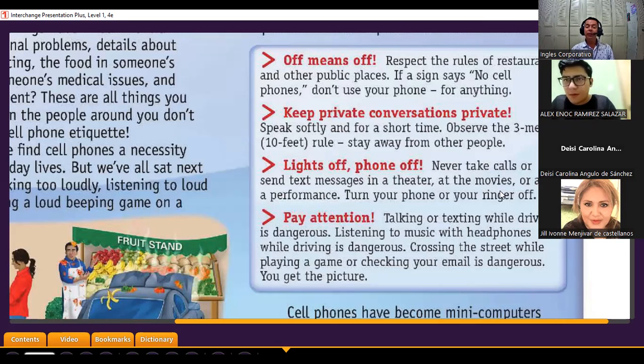Okay, thank you. Have you ever been, Carolina, in the cinema, in the movie theater, right? And somebody next to you is using the cell phone. It happened to you? No, teacher. No, no. Lucky you, right? Tiene mucha suerte, porque a mí sí.